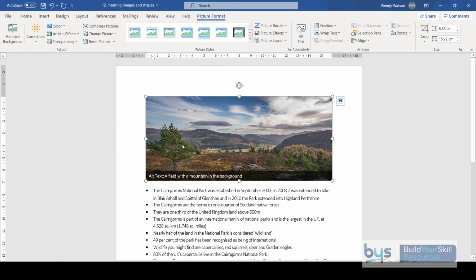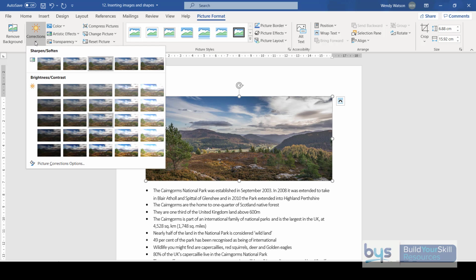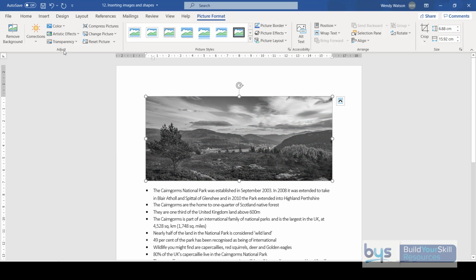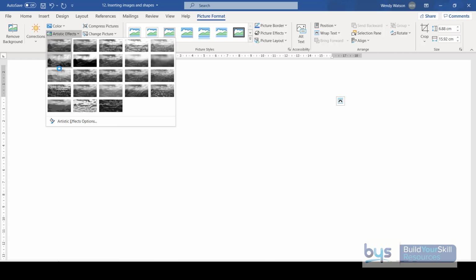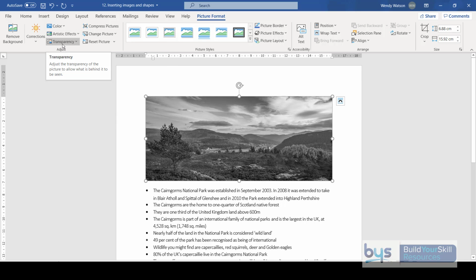Click on Insert, and you will see, as soon as I've inserted it into the Word document, I now have Picture Format, and there's really lots we can do here. So just very quickly, I could look at corrections, I could change the brightness, or I could sharpen or soften. I could change the colour. For example, you might want to make something black and white if you're doing something historical. There are artistic effects, and if you hover over, it shows you what it will look like before you even start.